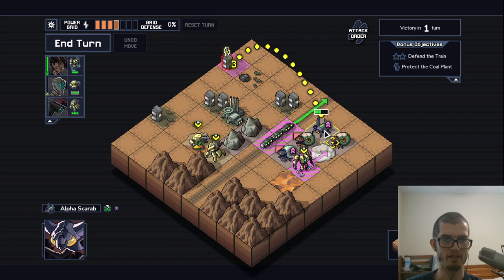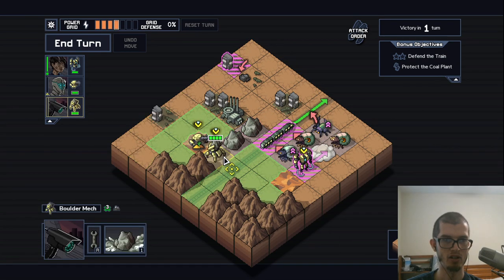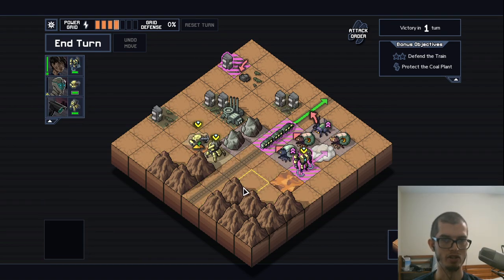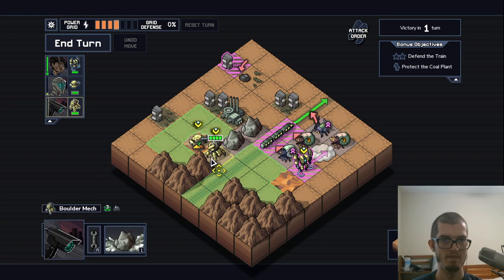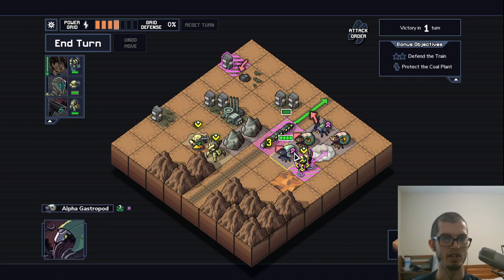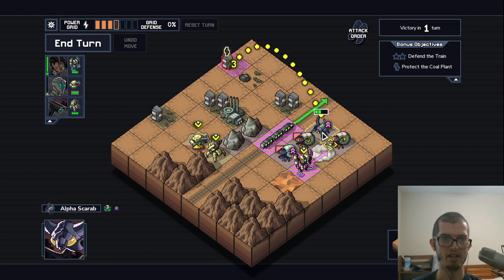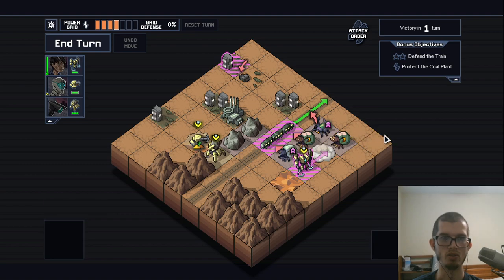I can artillery that. Can I artillery that? Yes. Yes, I can. No. No, I cannot. Because I would have to move you down here and pull this, meaning both of these tiles will be occupied. So that my boulder mech can only reach 1, 2, 3. It can't go up here. And it can't be on these tiles to hit that. So that might be another unavoidable city damage.